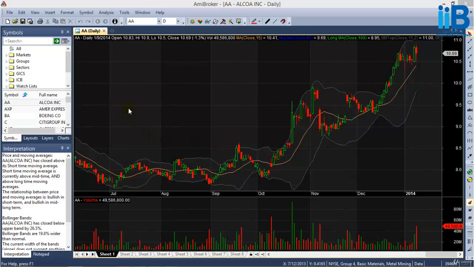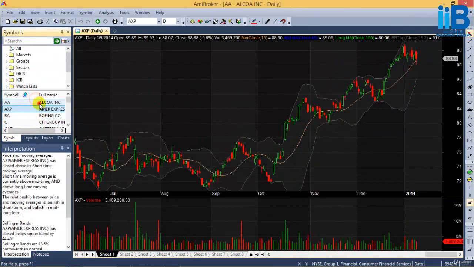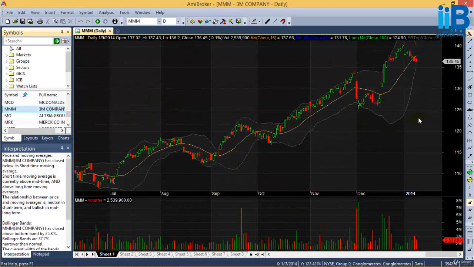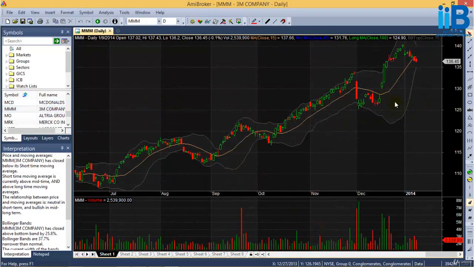Let's go ahead and see how your AmiBroker software is laid out. When you start your AmiBroker software for the first time, this is the default screen you're going to see, with a default set of data preloaded into AmiBroker. For now, we won't concentrate on the data, but we will see what all features are laid out on the screen. On the right hand side is the toolbar button section, where you'll find a lot of different toolbars.